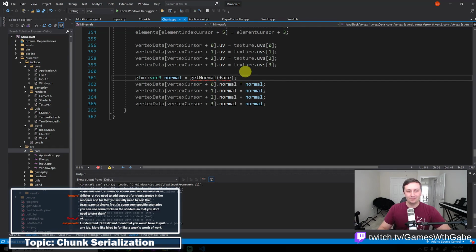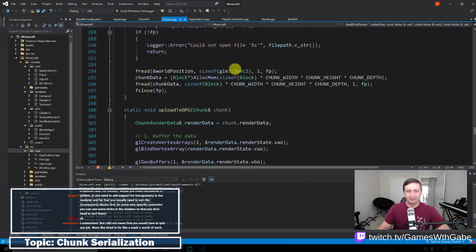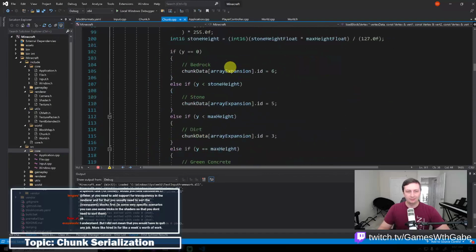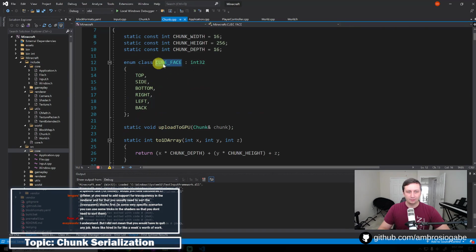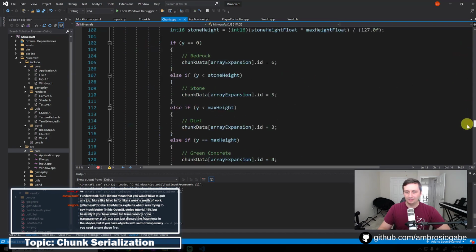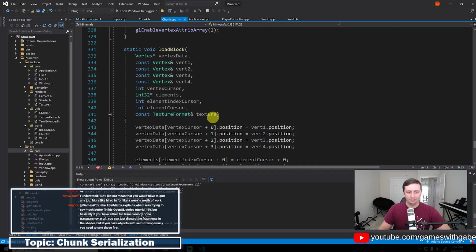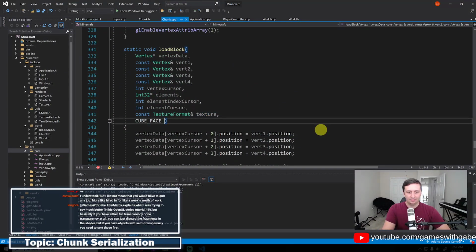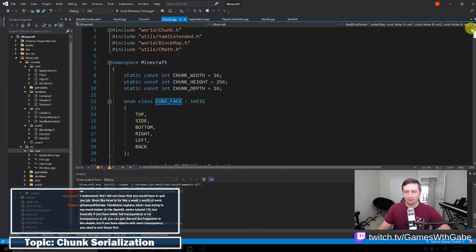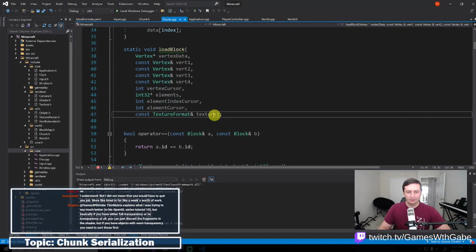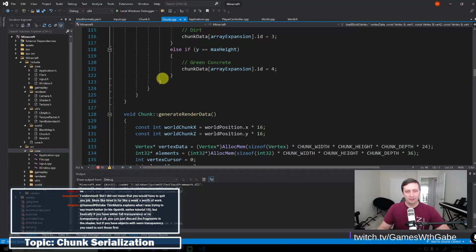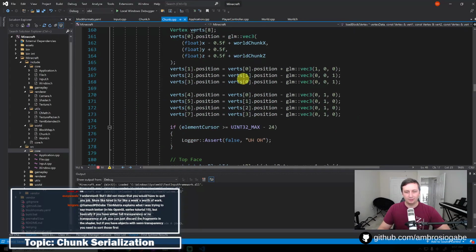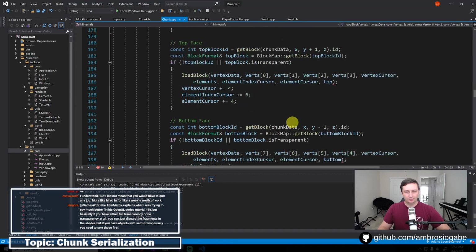But yeah. Okay, so let's add in an enum for a block face. So we'll just go up here and, oh, we already have that cube face. Cool. So I'll just use that. And we'll go into here and just say this also takes in that. And I'll scroll up and fix the forward declaration too. Yep, so we can just change this. And now all of these functions are going to be broken because we need to pass in the face as well.